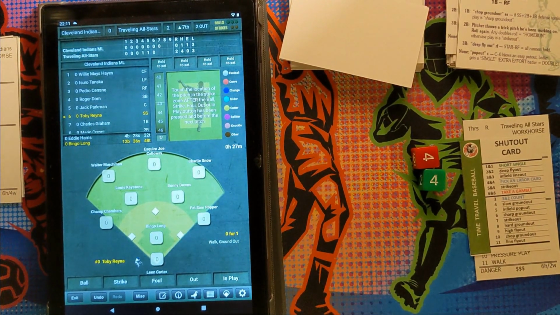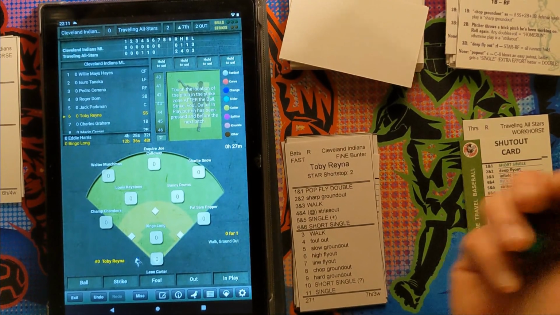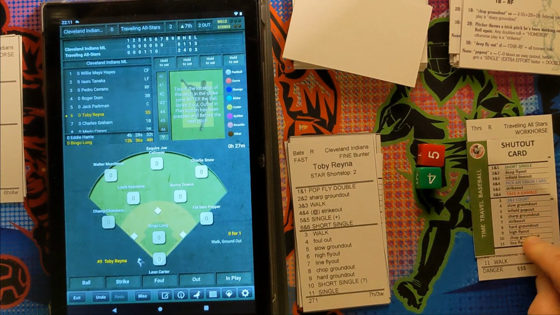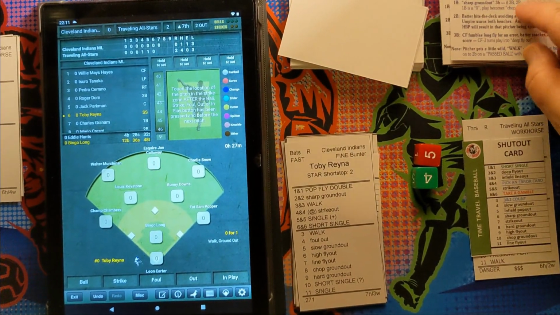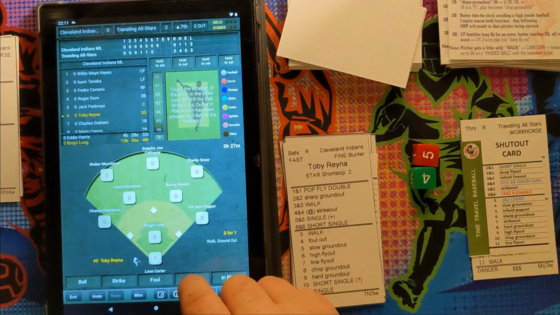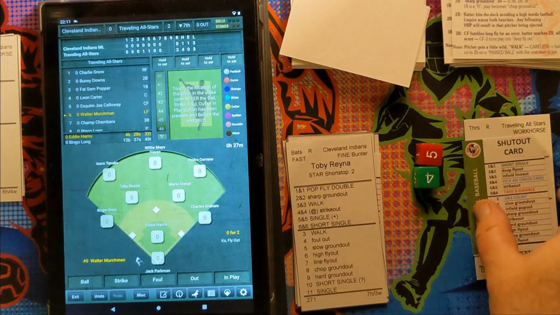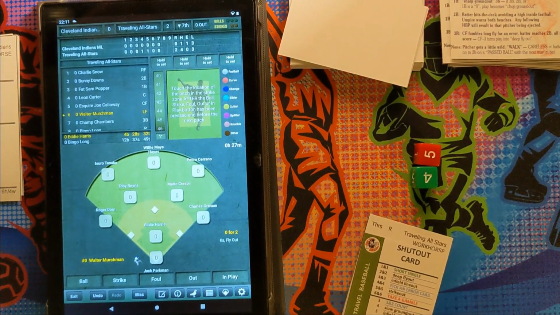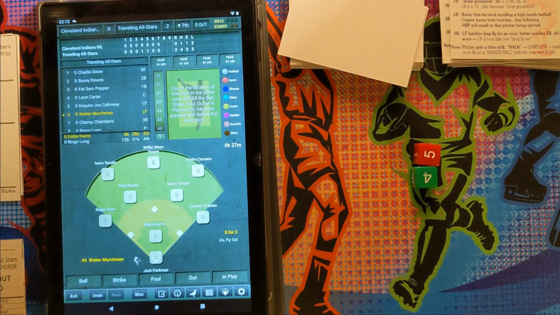There's 2 away. Toby Renya, shortstop. And we got a 9 coming off the pitcher's card, and it's a high fly out. Renya is a righty, and that goes to left field. It's out, fly out to left field. And that's it for the Indians in the 7th. Bingo Long working on a shutout after 7 innings.